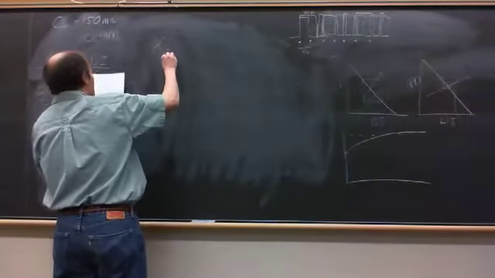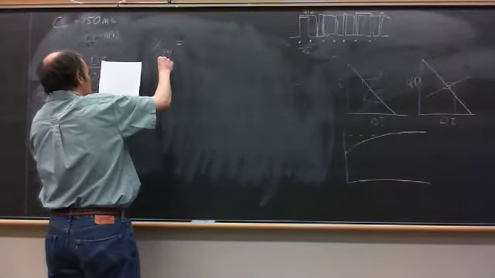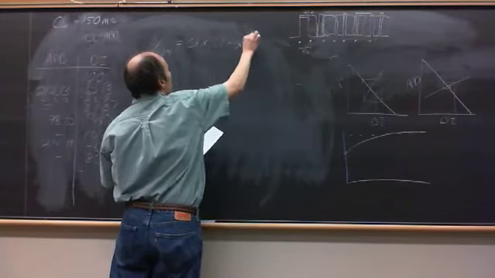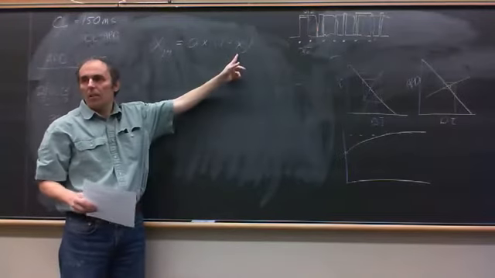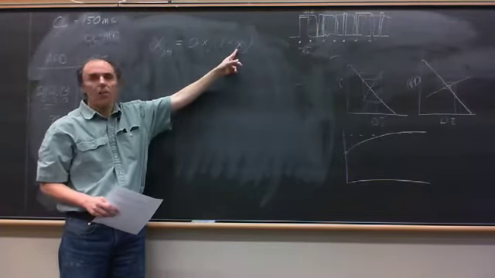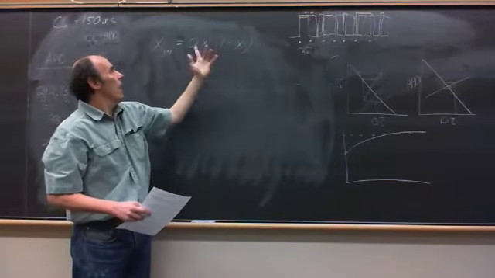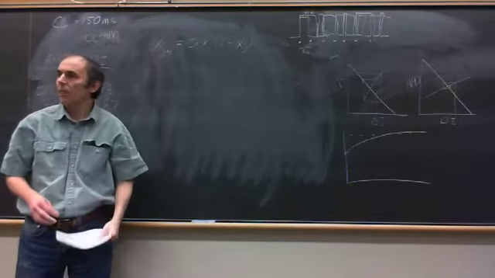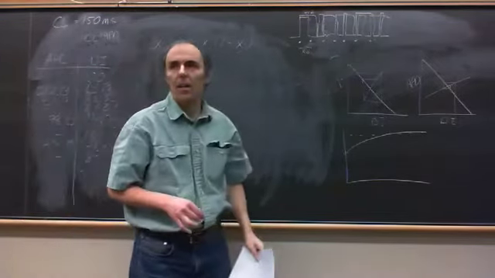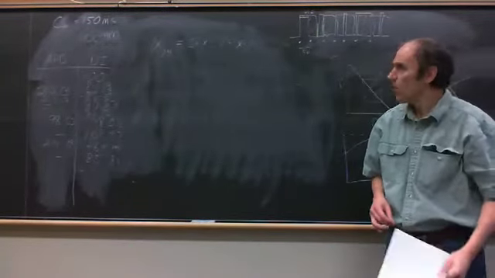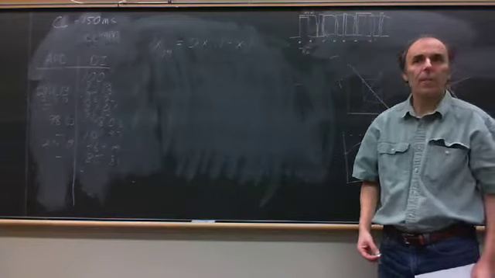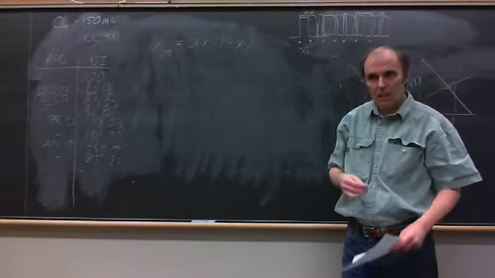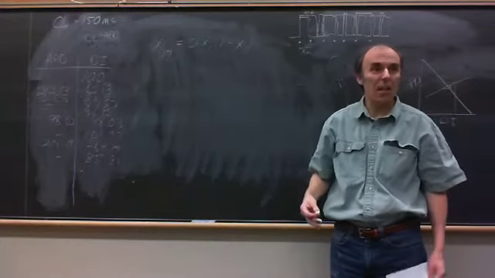You only have one parameter, a. And x, the j plus 1 response is a times xj times 1 minus xj. So the idea is you start with some j, select the value of x for the first value, and you plug that value in here, and you calculate the second value. And you take that second value, and you plug it in, and you get the third value, and so on. This model, for certain values of a, will give you chaos. So now you get a bunch of numbers, and you want to figure out whether they're chaos from this model, or whether they're from a random number generator. You just look at them, they both look kind of randomish.